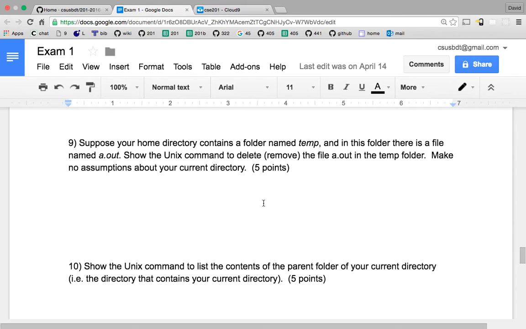Suppose your home directory contains a folder named temp, and in this folder, there is a file named a.out. Show the UNIX command to delete the file a.out in the temp folder. Make no assumptions about your current directory.